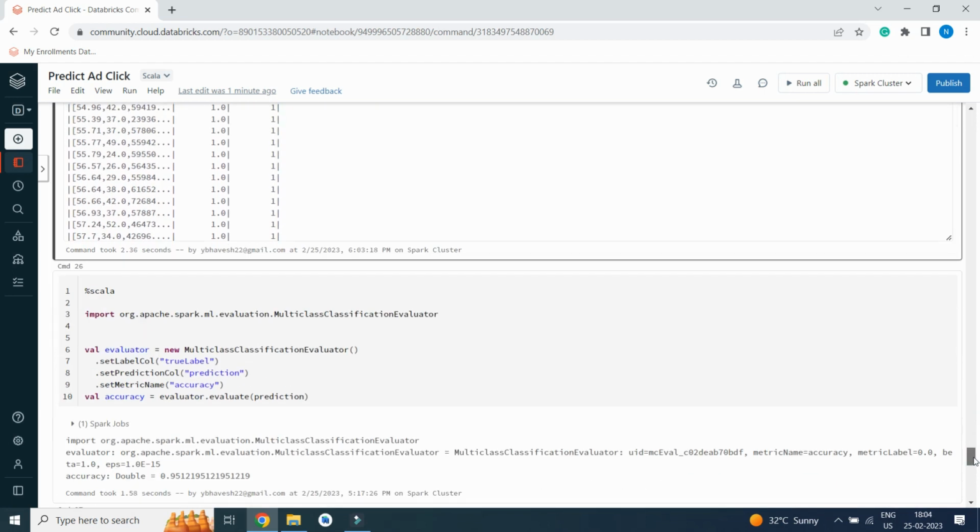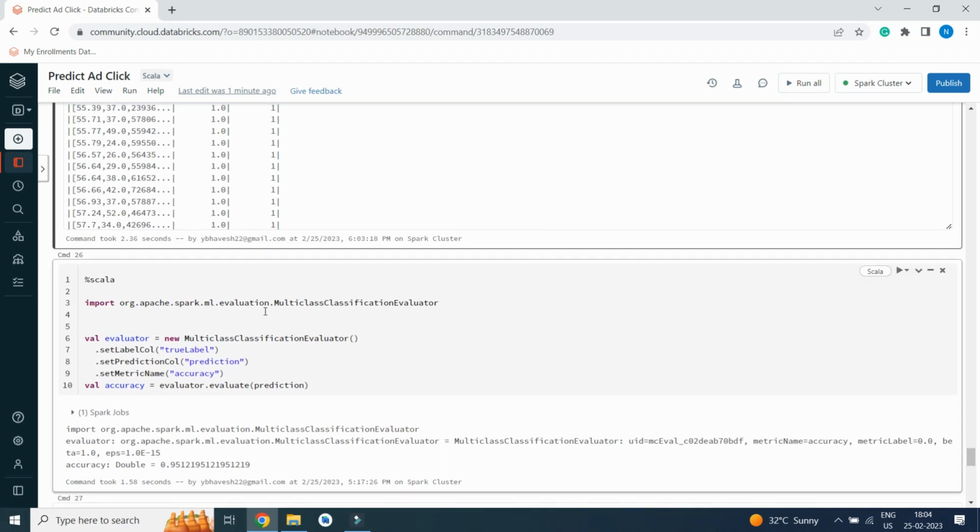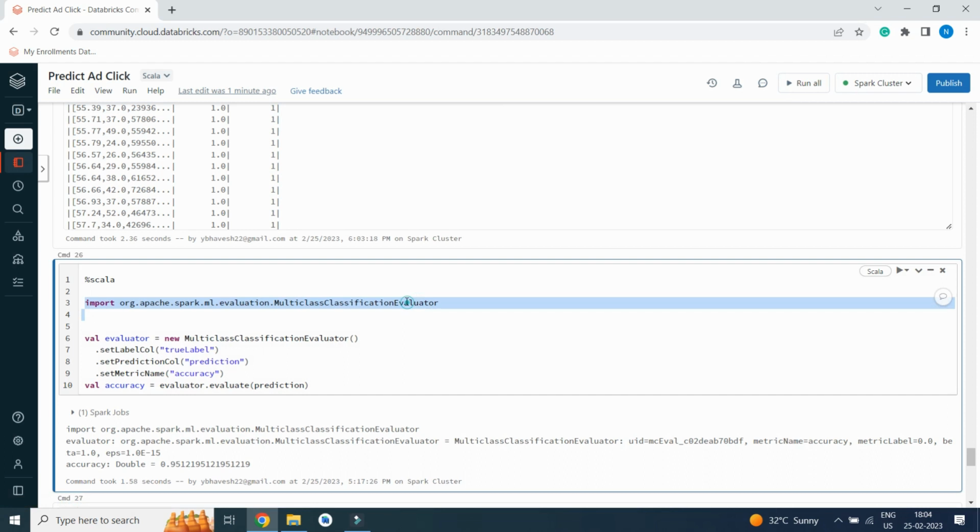Now let's use an evaluator that will evaluate how good our model is in prediction, whether the prediction values we are getting are correct or not. For that, these are the set of lines which are predefined by Spark. Import MulticlassClassificationEvaluator from the evaluation library. We declare a variable evaluator equal to new MulticlassClassificationEvaluator, set label column as true label, set prediction column as prediction, set metric name as accuracy.